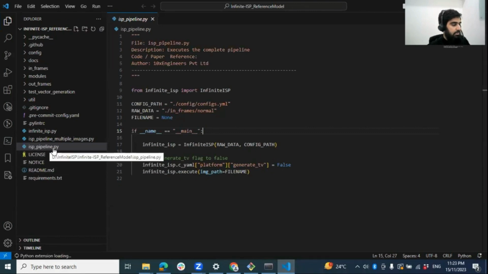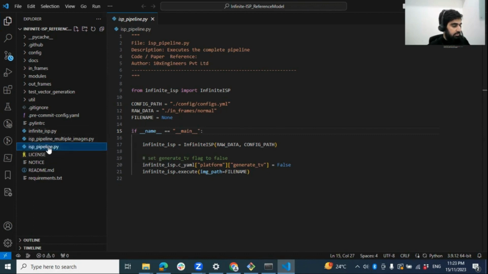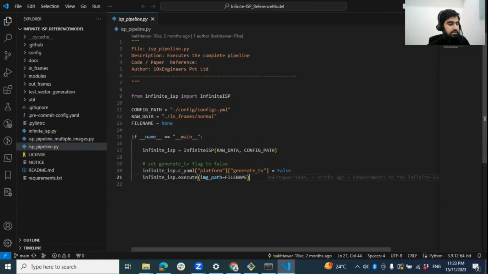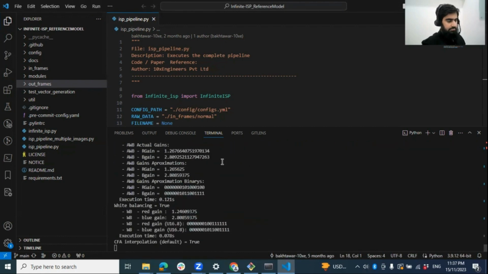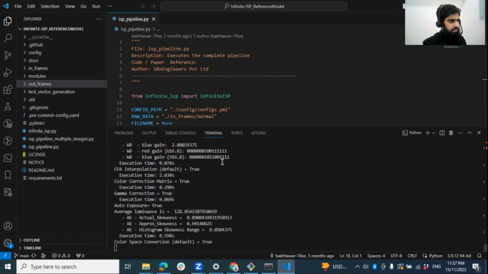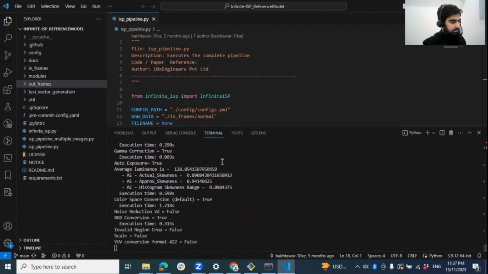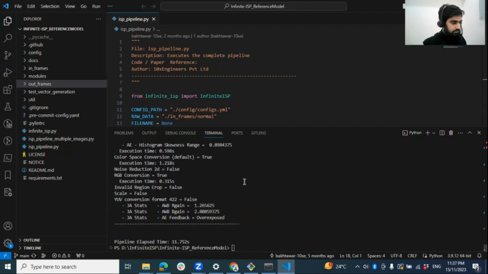Once you are in the GUI of Visual Studio Code, you can go to isp_pipeline.py and simply run the Python file. Running the pipeline for the first time from the GUI, you might see some warnings. You can ignore them. These are related to Conda, but the pipeline should run without any errors.